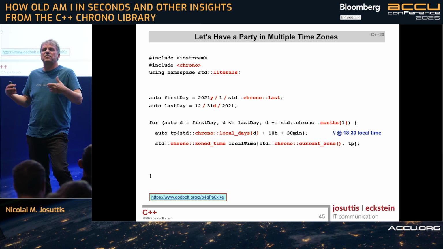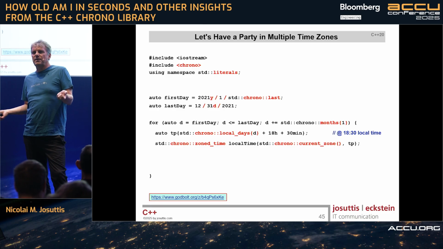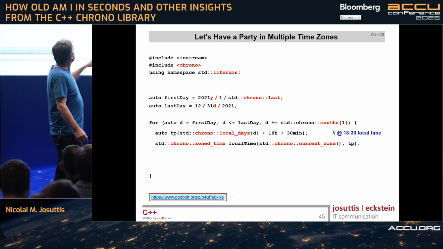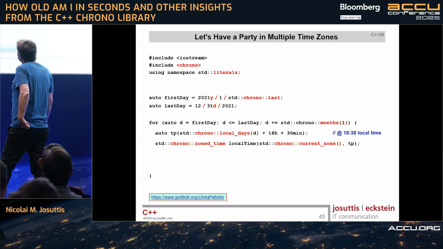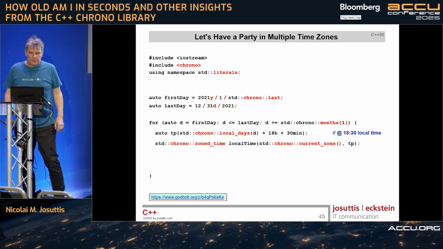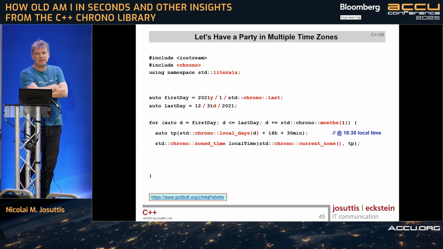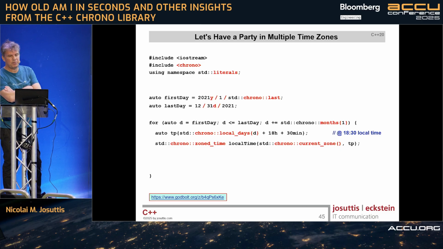We don't have specified the epoch in some particular way. We just have said that's local time. That's wherever I am. And we take this year, month, day and convert it to local days. And then we add 18 hours and 30 minutes. So that's 6:30 p.m. local time.